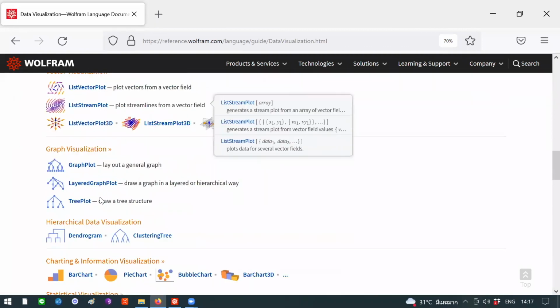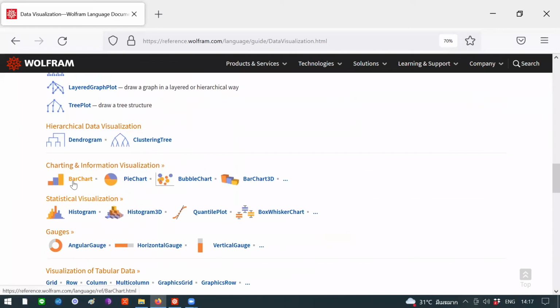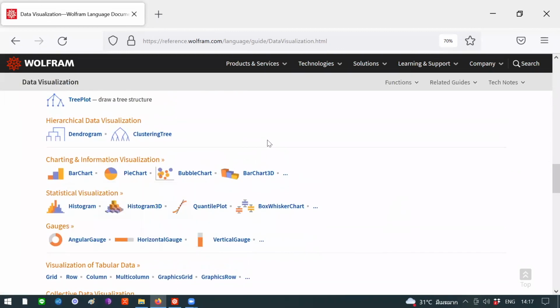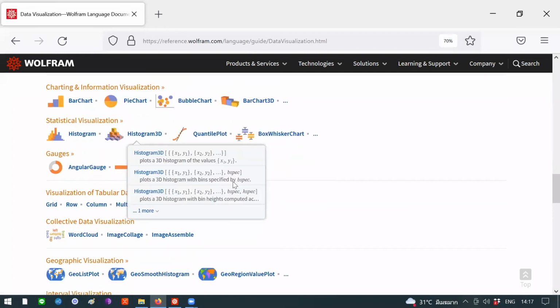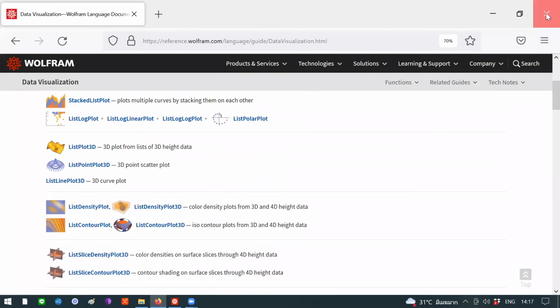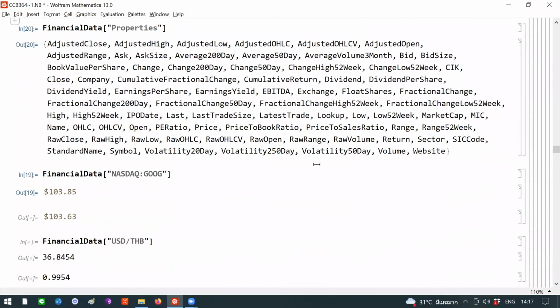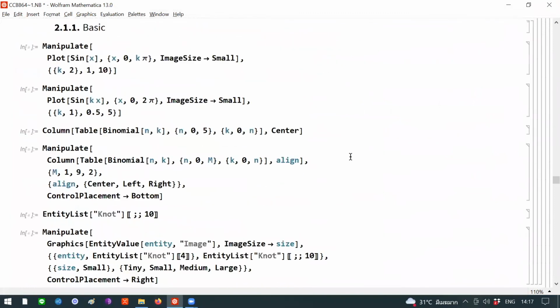All right. So yeah, bar chart. For some reason we haven't talked about bar chart, I think, but bar chart is so ubiquitous. You should be able to use it. Okay. Quantile plot, and so on. So I would be very tempted to ask you to not just use the thing that you've seen, but use something else. Okay. Be creative. Okay. So that's a visualization thing.